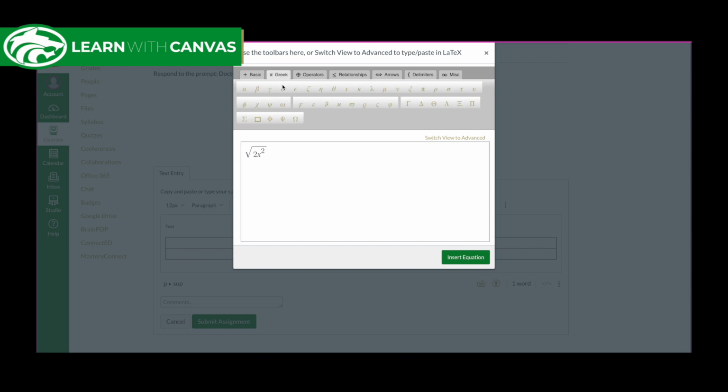If you need some Greek letters, you can go here to click Greek, and all of your Greek letters show up there. And then, of course, you've got lots of other symbols that you may or may not use depending on the courses you're in. Sometimes I may just come here to get a Greek letter. You can also search that up on the web. Just type in the name of the letter, copy it, paste it right into your document. It works both ways.